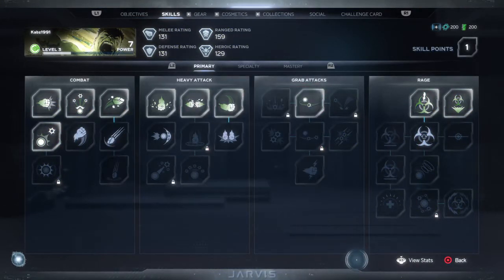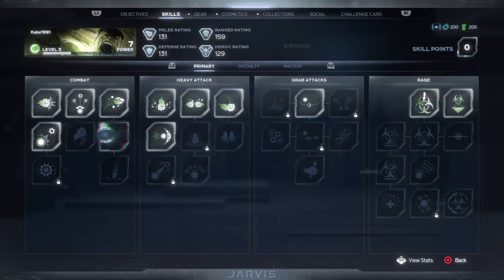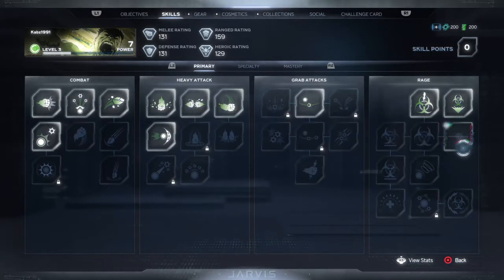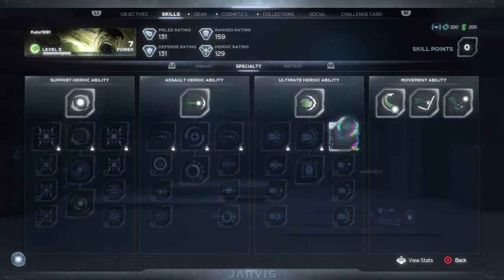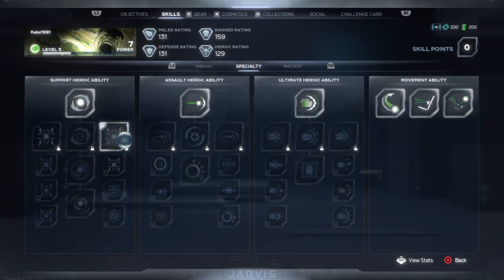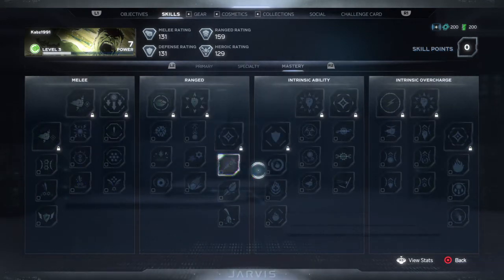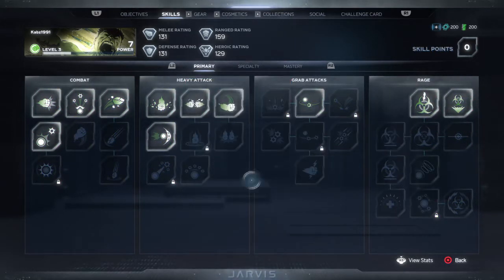Oh, I've got another skill point. Nice. Because I'm gonna do it from here. I'm gonna go one for combat, one for heavy attack, one for grab attacks, and one for rage, sorry, not range. Most of the time it gets automatically upgraded. Same with these, sometimes, not all the time, but basically I'm just trying to fill these primary ones first because you use them more.